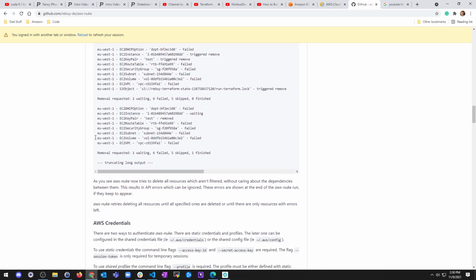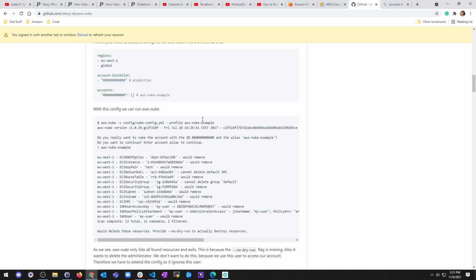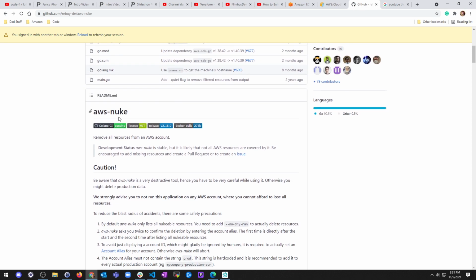So there are some cool tools that you can use. And that's nice if you're a developer and you have a sandbox account and you get done testing something and you want to destroy everything, you can just run this command if you have this installed. And that really helps to speed things up with destroying everything. So you could do a Terraform destroy, but if you're using multiple Terraform modules and you forget to do a Terraform destroy against every root module that you're using, then there might be little resources hanging around here and there. So that's one tool that looks pretty cool, AWS Nuke.